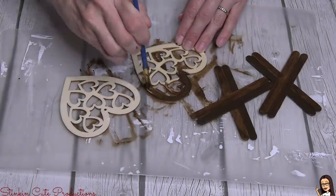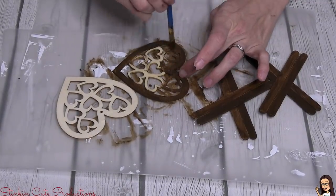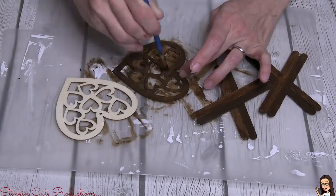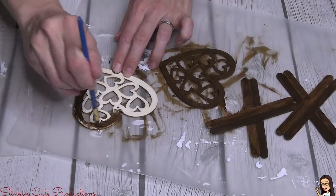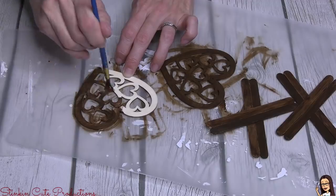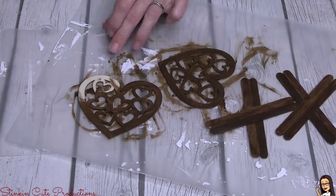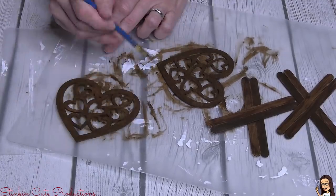And how amazing are these cutout hearts? My word, I don't think it's just me, but these were not out last year. Last year they had the solid wood hearts. I may be wrong, I never saw them at my Dollar Tree, but this year when I saw them, I thought, oh my word, I better snatch a couple packs up now, because I know I can do something with these. And so these are the ones that I am using in this DIY. What's great about these wood ornaments this year, did I already tell you? You're getting 5 instead of 8, so we're getting more for our money.